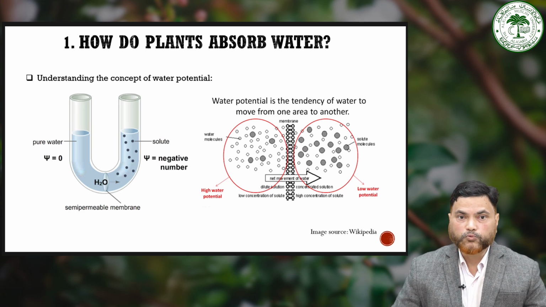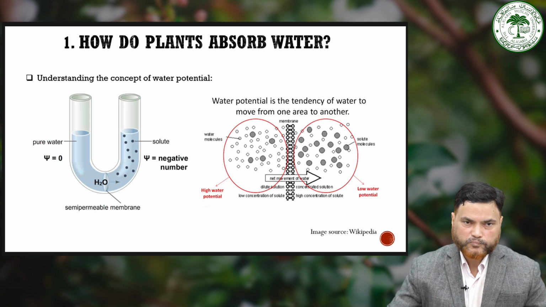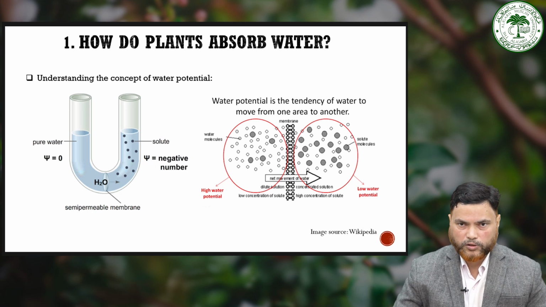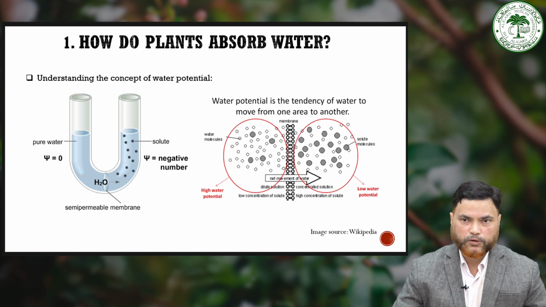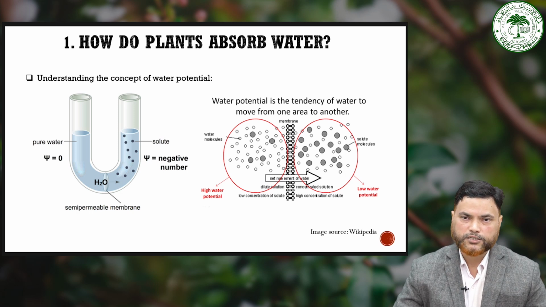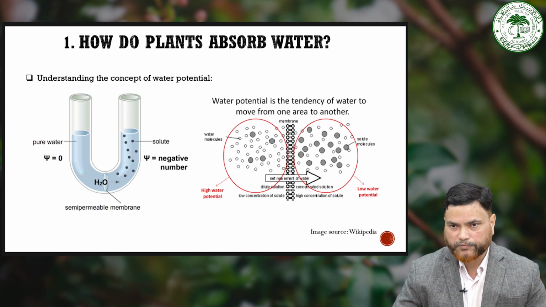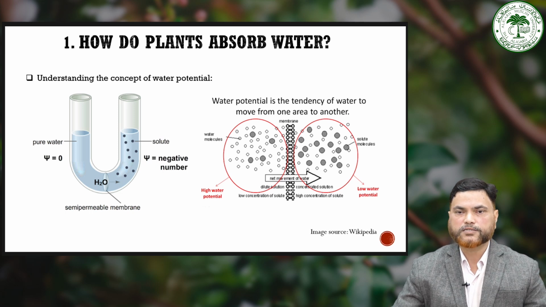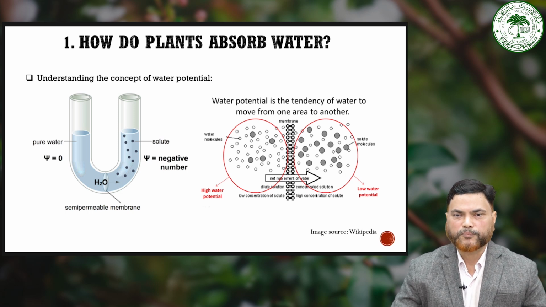Now let us move into each of these processes in detail. Before we understand the process by which plants absorb water, we must be aware of how water is taken up from the soil and reaches the root of the plant. In this, water potential mainly plays a pivotal role. So now the question arises, what is water potential?